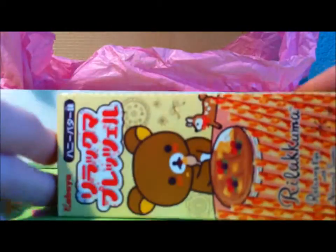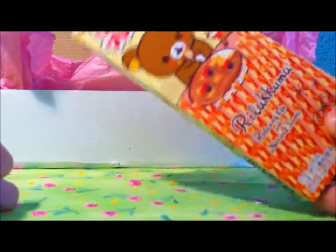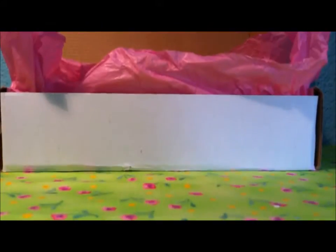Every month comes with a snack, and these are Rilakkuma Natural Time Series Happy Natural Time Series Rilakkuma Cookie Sticks. They look pretty delicious — I'm pretty excited. At first I was thinking they were pretzels, but I saw on some websites that these are cookie sticks. Now my box is empty, and there are only some sprinkles from my squishy left.